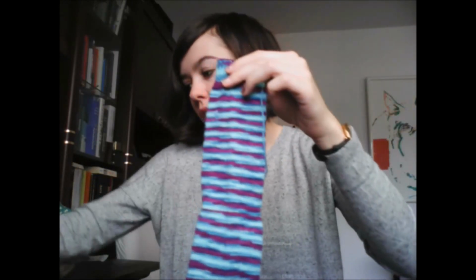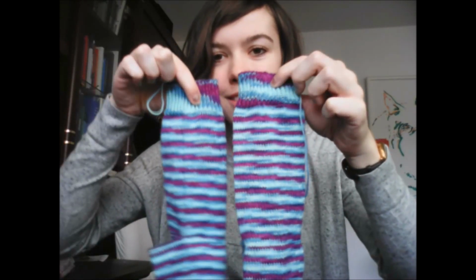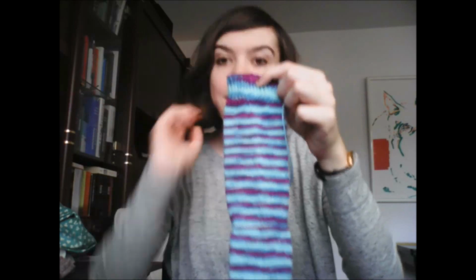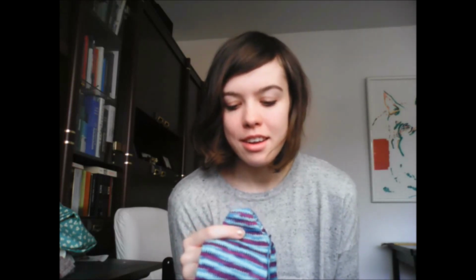So I still really like these socks. I'm looking forward to having them finished at some point, but they're very, very fun. And last time I complained about the fish lips kiss heel because everyone loves it, so I expected to immediately love it. And then for the first time, I thought it was kind of fiddly and I didn't really like it. And now that I've done it a second time, it's already going a lot faster and I could possibly see myself doing that again.